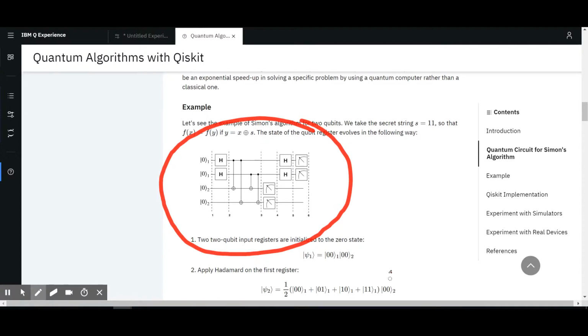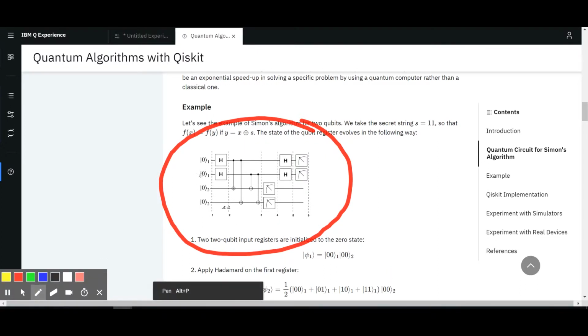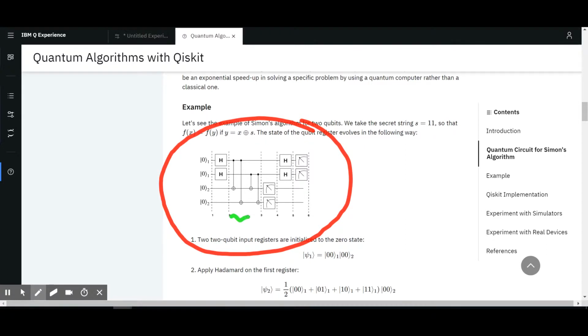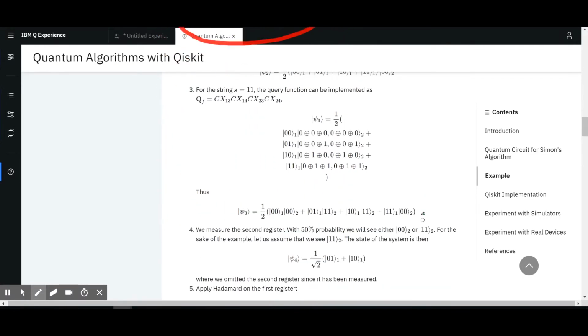So at the end of the day, what's happening here? Let me change the color. We're basically entangling those 4 qubits, so that when we measure these two, we collapse half of that, and the state that is left helps us understand really what has been applied in here. That might be a little bit abstract, but you can take a look at the details if you want to know a bit more.